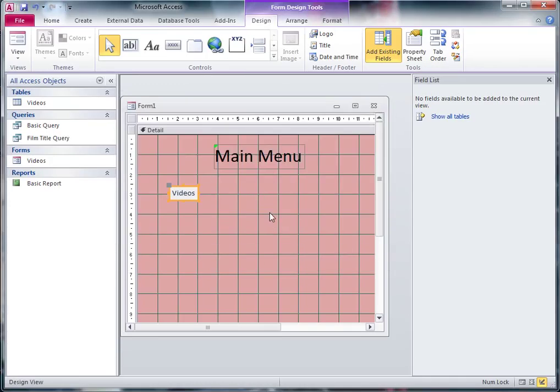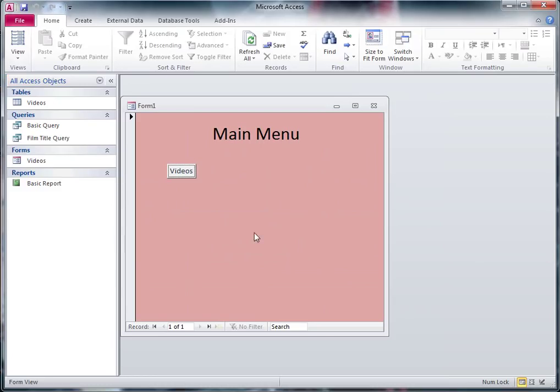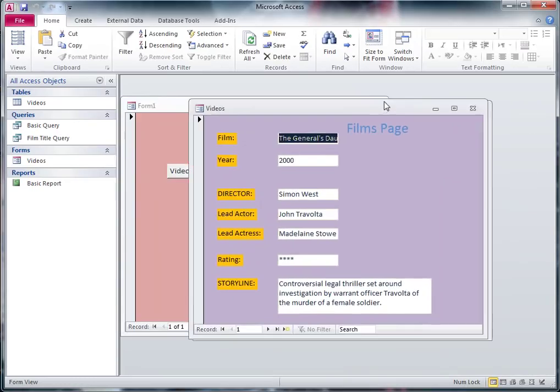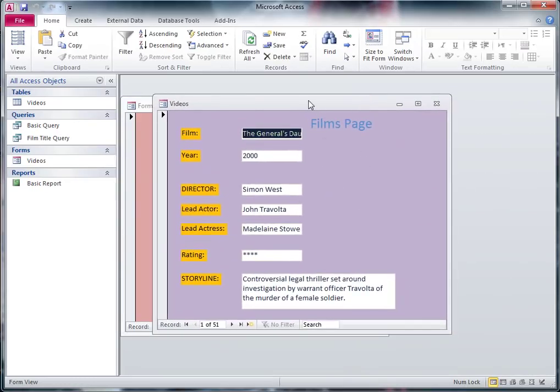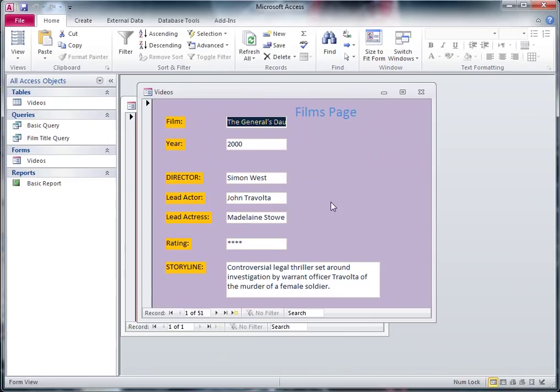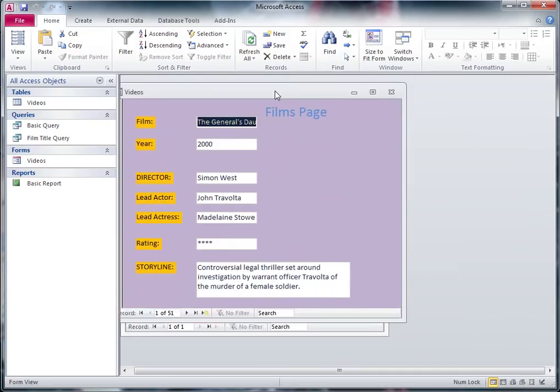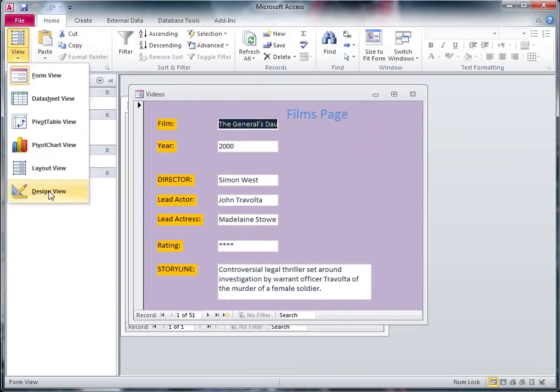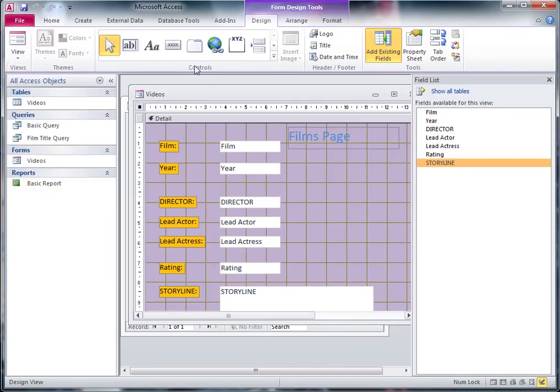So now, if I come out of design view back into normal view, this is what my form looks like, and hopefully if I click on the button, it opens up my other form for me. So now on this form, I haven't actually got anything on there, so I haven't got a button to close the form or to move through the records or create new records or anything like that. So what I could do now is on this form, I could go into the design view of it, and on this one I could add some buttons in to do other things.